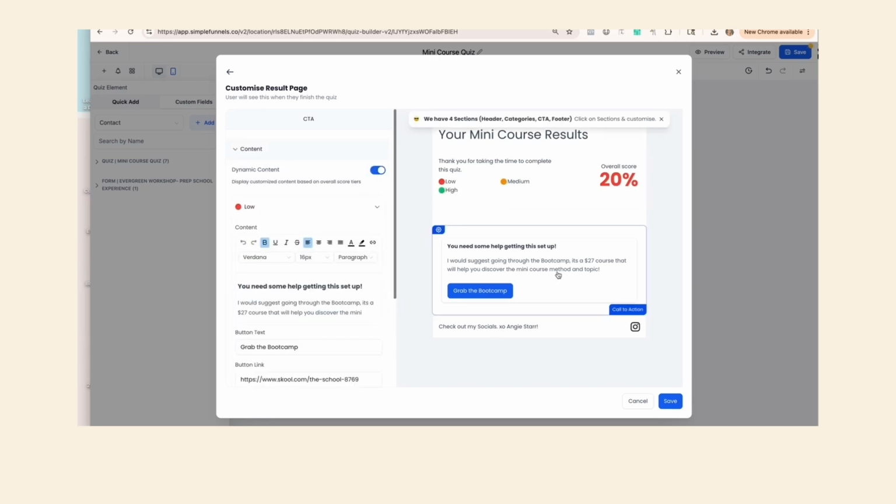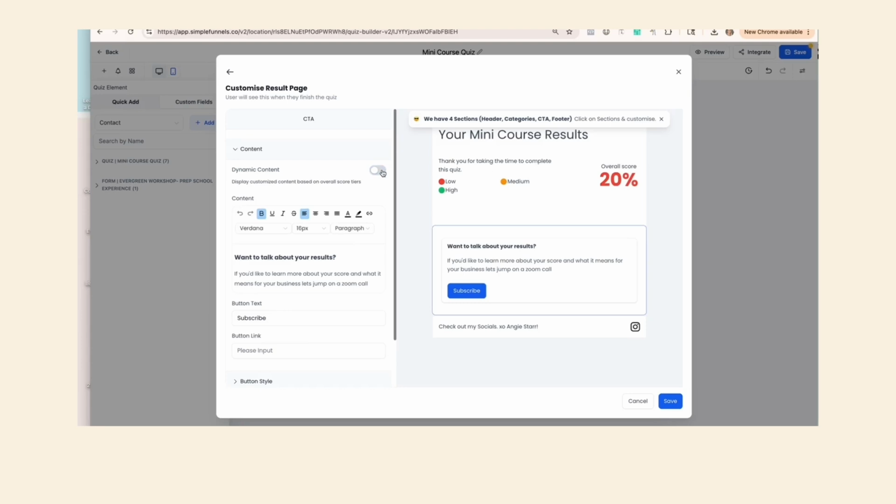So here is where they're going to get pitched whatever you want them to get pitched. You can pitch the same product no matter what they score, or you can suggest different products based on their score. They're also going to get an email sequence. So if they get scored low, this is dynamic content.